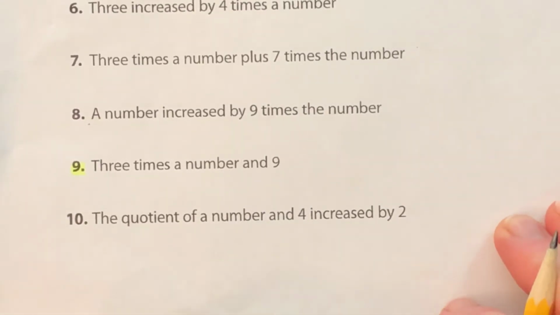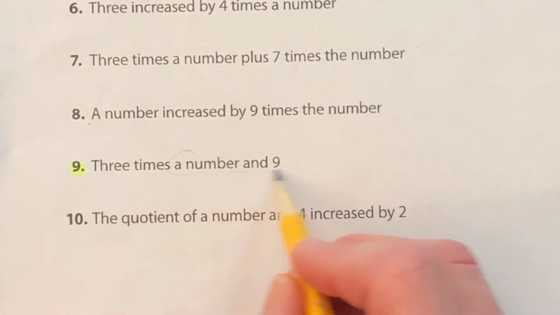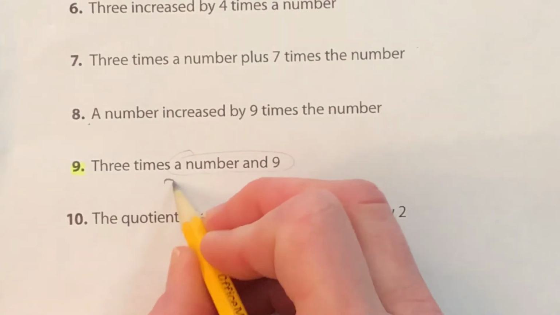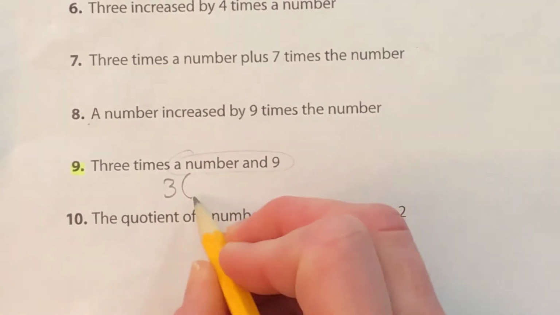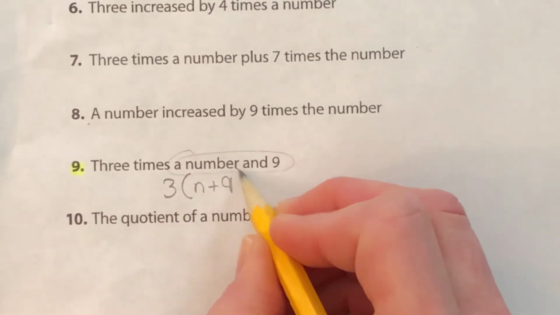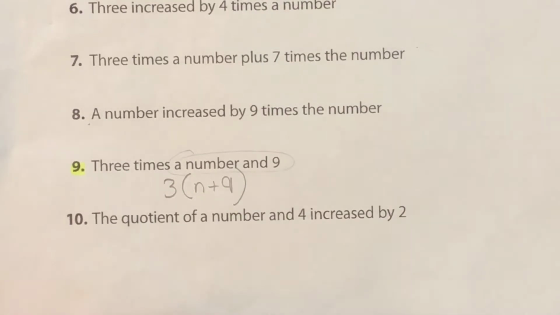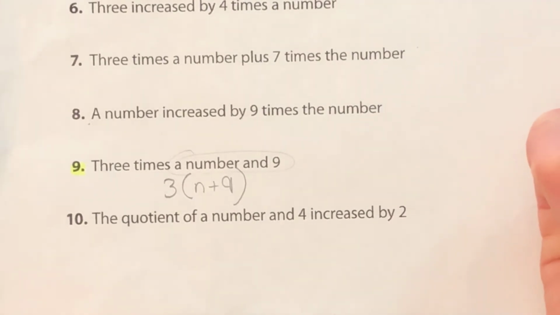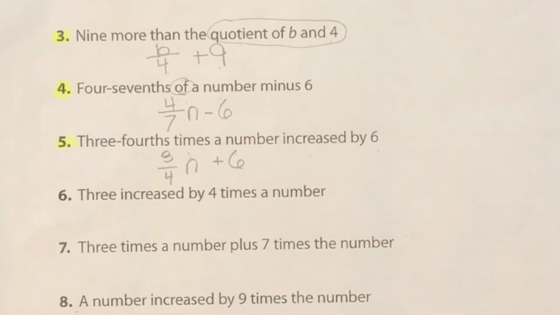3 times a number and n. Remember, that means pretty much you're adding, you're putting them together. So 3 times that. So I'm going to do them first. Before I can find 3 times it, I need to find out the result. Remember, this does have parentheses. Anytime that you need to do adding or subtracting before multiplication or division, or you need to do the second operation first, that's your clue that you need to have parentheses. That's it for 27 for us.